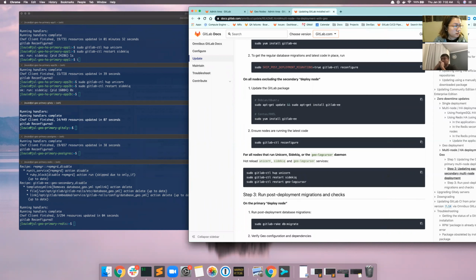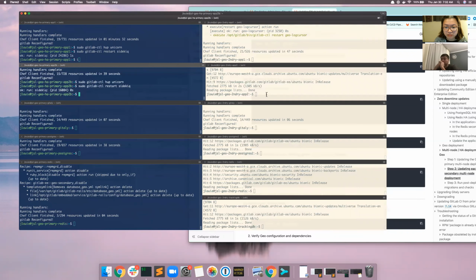Now we're going to install the secondary app. I've already done Gitaly, Postgres.